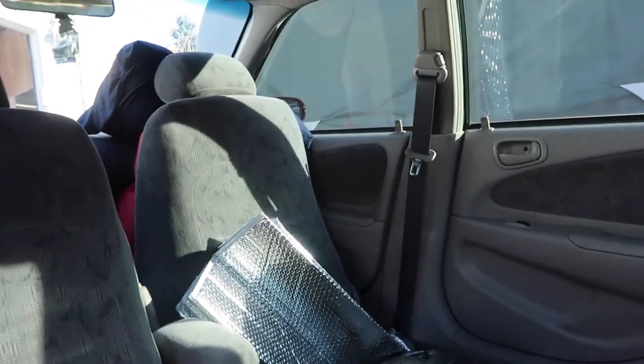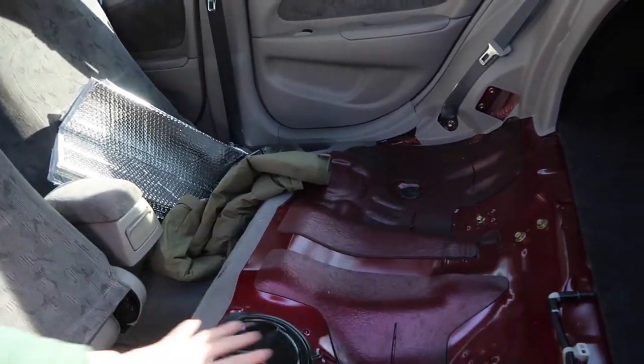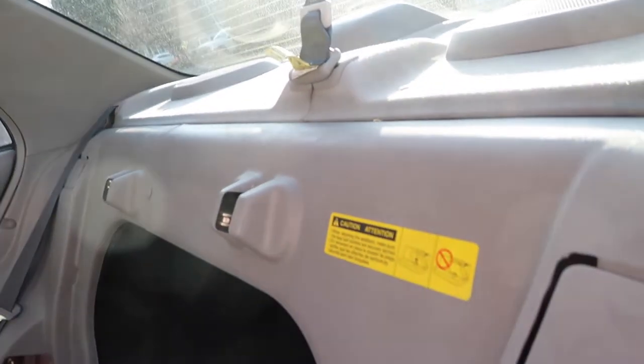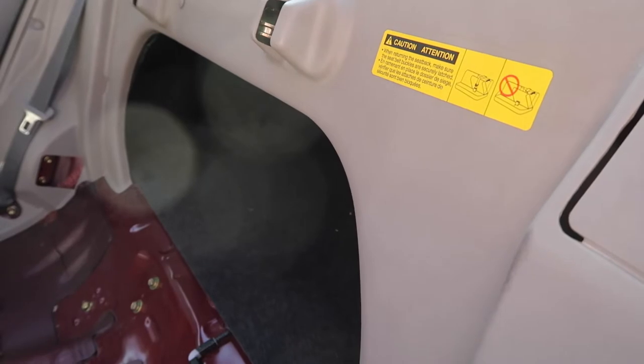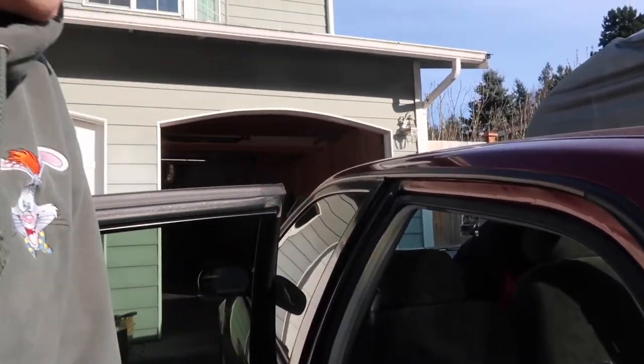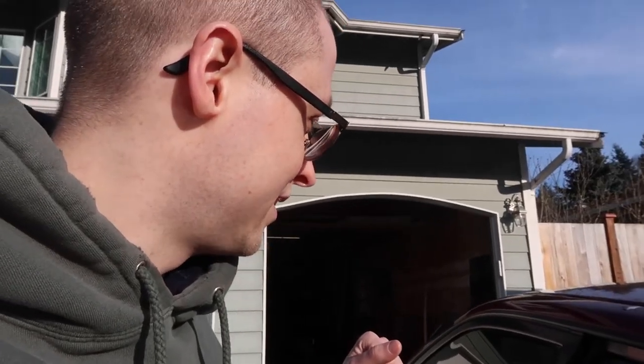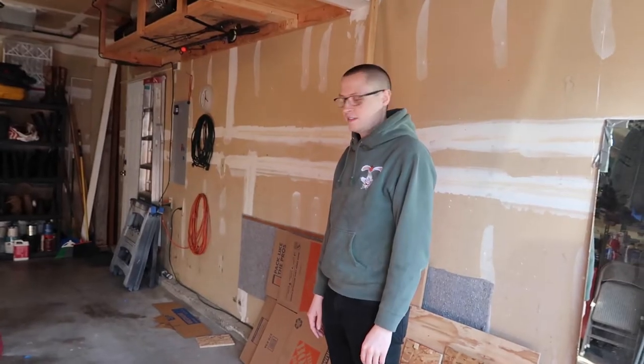Basically these seats are going down, and then we're building out two panels to go right on top to be flush with the mat. I'm probably just going to throw a little camping pad in there for sleeping to test it out, and then long term probably cut out like Tempur-Pedic foam to match the panels. That'll be for travel and camping, at least for the next few months, until I decide to get a van or something long term.